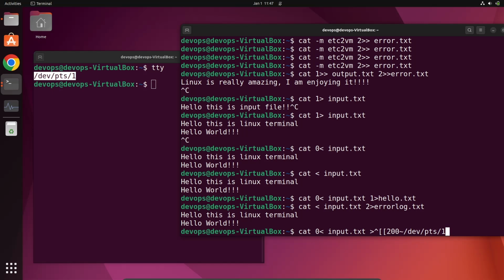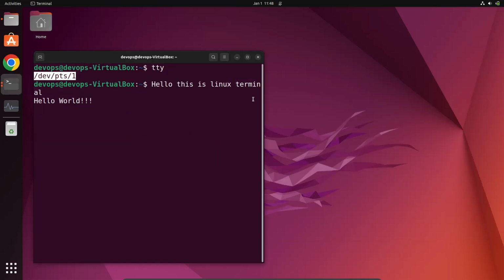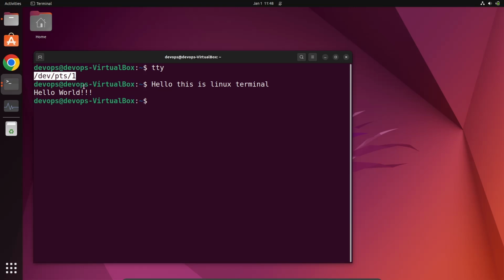So if I hit enter, it will take input of this file and write it to the output of this terminal window. Okay, so let me hit enter. You can see what it did. It took input of my file and pasted it here, right?